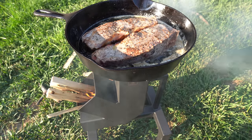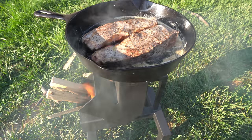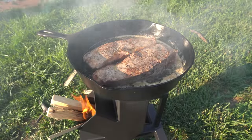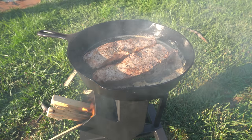I did notice it produced some noticeable smoke, but I found that was not the stove's fault as much as my own getting used to feeding and stoking the fire regularly to keep it going well. Trying to place larger log pieces in the 45-degree pipe generated a bit of smoke. This design definitely favors smaller pieces of wood, sticks, bark, and the like. It's not really intended as a self-feeding fire — it's meant to take the biomass fuel you put into it and burn it hot.